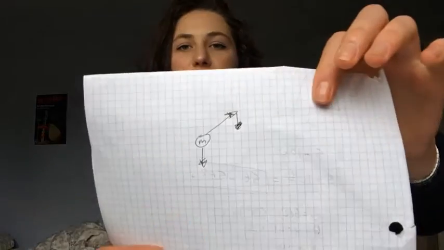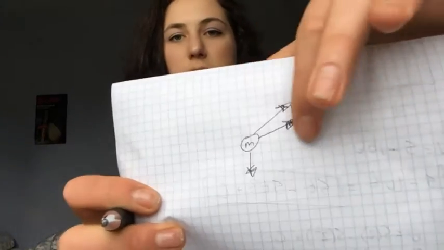To add vectors together, we basically put the beginning of one onto the end of the other like this, and then the resulting vector forms a triangle with the two. It's that one in the middle, and that represents these two vectors added together. When you have more vectors, this will be a little bit more complicated, but it's the same concept of adding the vectors.